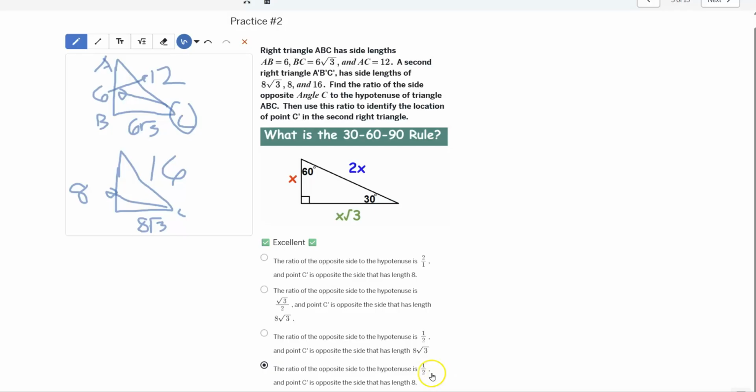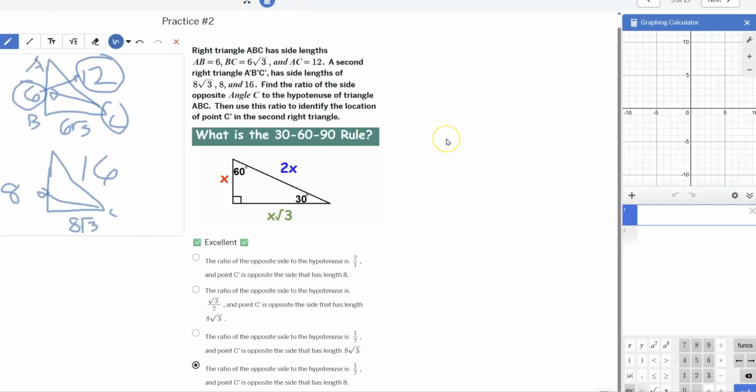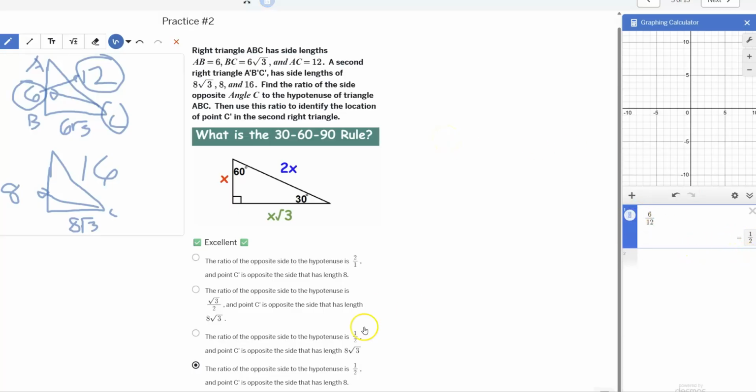Okay, here we are. So it is 1 to 2 because we were looking at this ratio. I mean, it's the same as the top one. I was saying it's double it, right? But it's saying the ratio of the small side to the large side. So this is 1 over 2, or 6 over 12. So I pull up my calculator, right? 6 over 12 would reduce to 1 over 2. So reading that correctly, right?